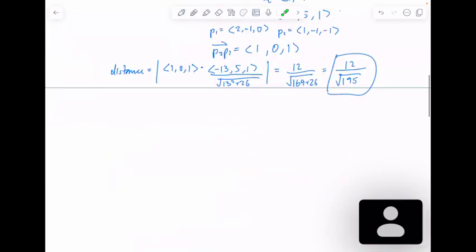Okay, so there's another situation here. We found a distance between 2 skew lines, but there are other ways lines can be oriented, right? The distance could be 0 when they intersect.